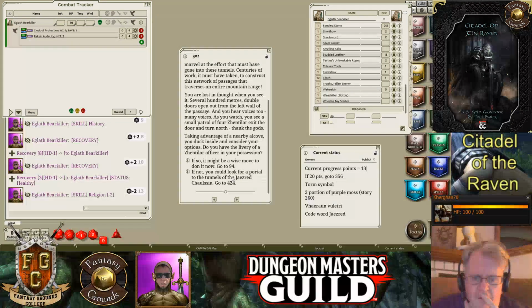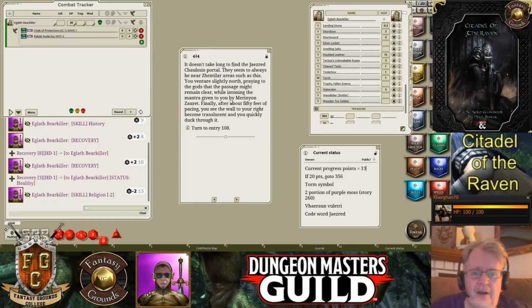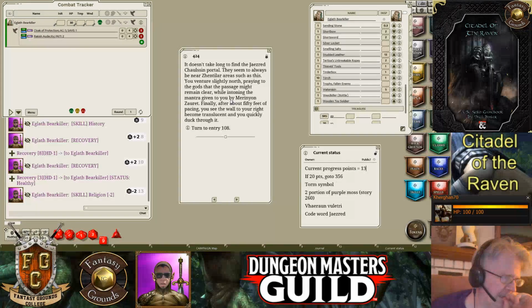If not, you could look for a patrol in the tunnels. It doesn't take long to find the JC portal. They seem to always be near Zentalar areas such as this. You venture slightly north, praying to the gods that the passage might remain clear while intoning the mantra given to you by the Marian Zaret. Finally, after about 50 feet of pacing, you see the wall to your right become translucent and you quickly duck through it.